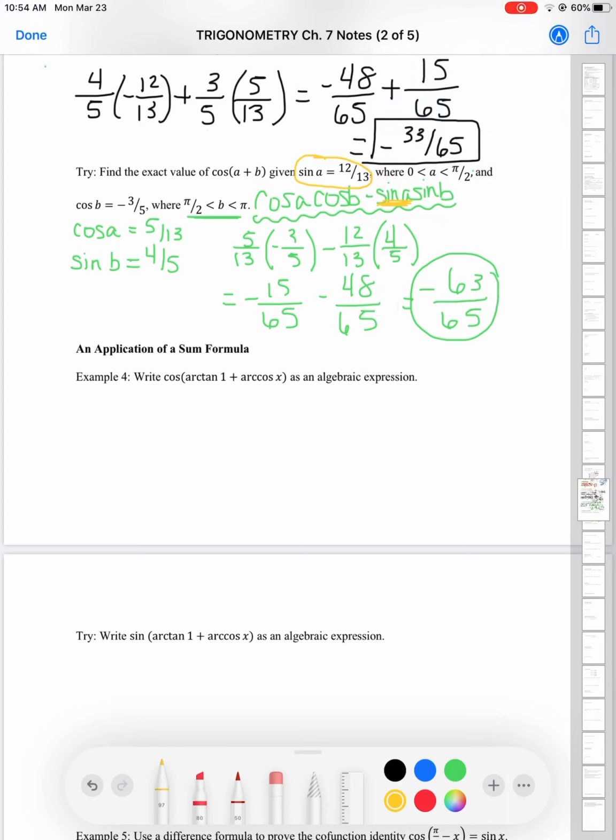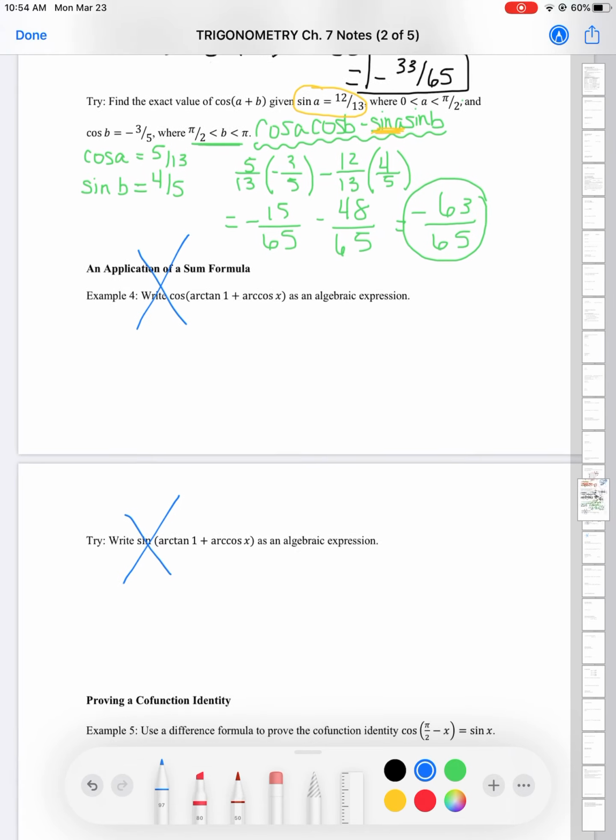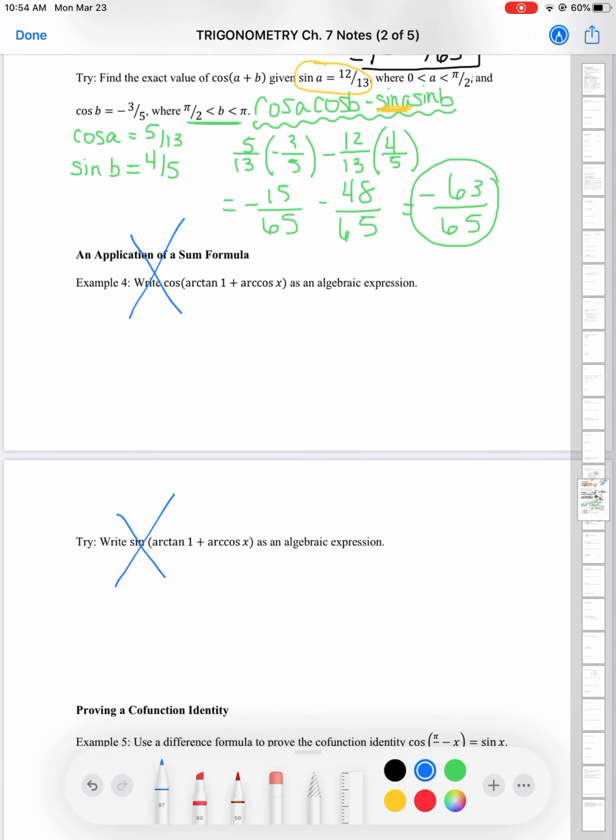Okay, guys, since we have a bit of a time constraint, I'm actually going to skip these next two examples. I looked at your homework and there are none in there like that, so it's not really a huge deal. I hate that we are skipping some application problems, but there are none on your final like that either, so it's not a huge deal in the grand scheme of things. So we are just going to skip those.